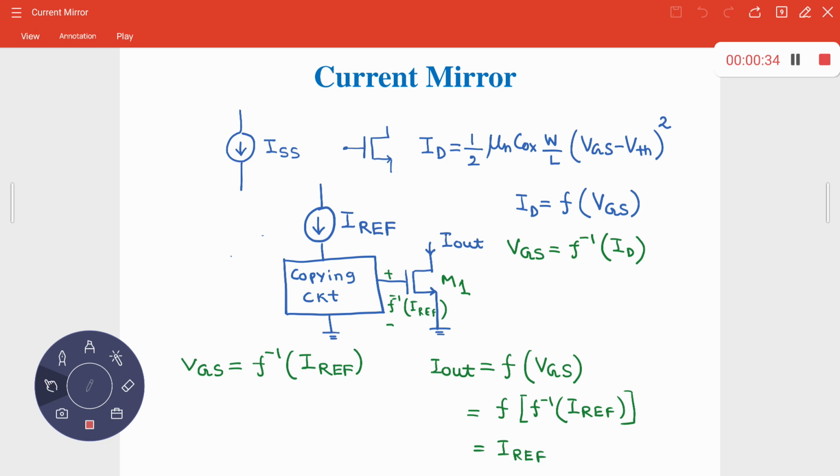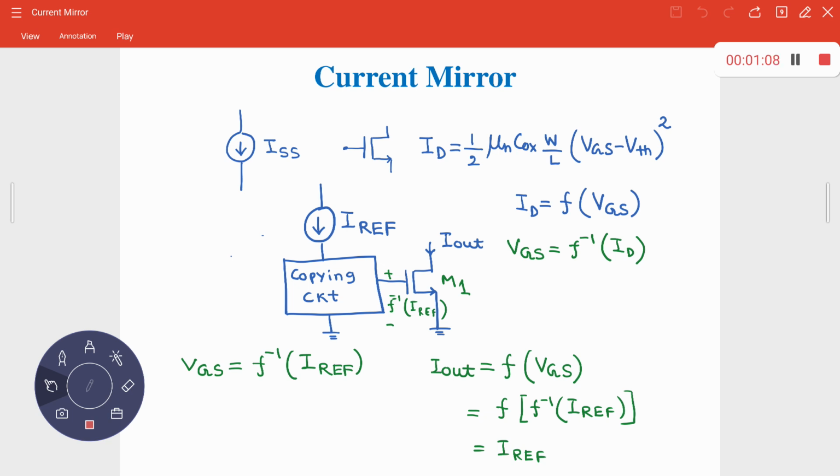If you can remember the two regions of operation, the triode (linear) and the saturation. Forget about the deep triode region. If I consider these two regions, triode and saturation: in the saturation region, typically the MOS is acting as a current source, and in the deep triode region, where the drain-source voltage is much less than the overdrive voltage, the MOS can be used as a linear resistor, and that resistance value can be modified by varying the gate-to-source voltage VGS.